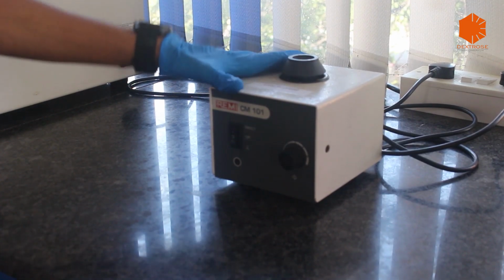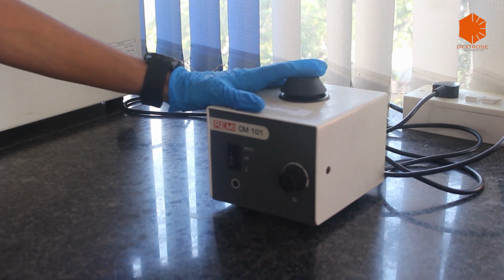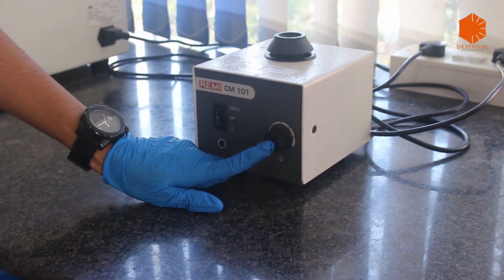So now we are going to see how a vortex mixer looks and how to operate it. So let's have a look. So this is how the vortex mixer looks. It consists of a rubber cup on which the sample has to be placed for proper mixing. It has a speed knob with which we can adjust the speed of the sample.